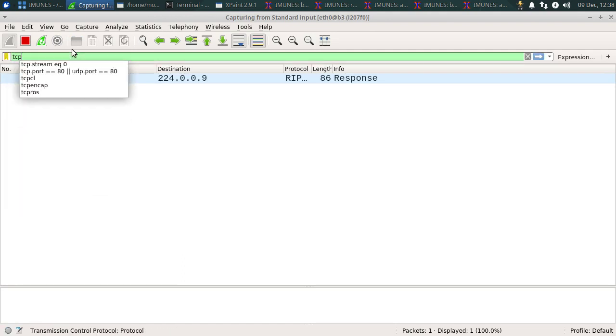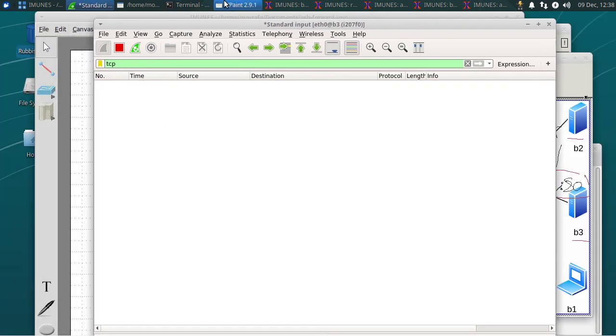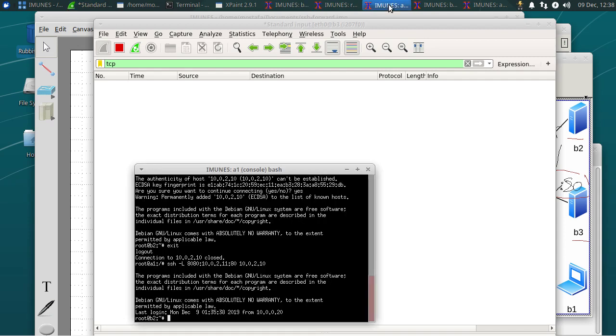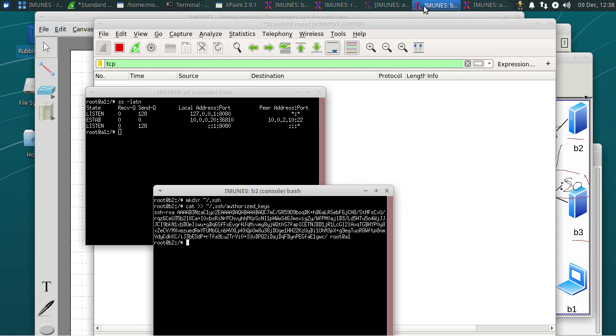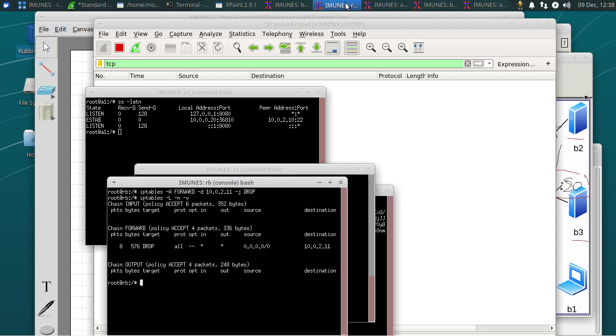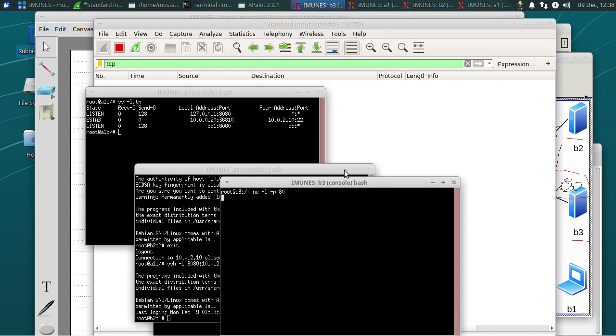So I'll filter using tcp to show the TCP packets. Now I have this one, A1, and then B3.